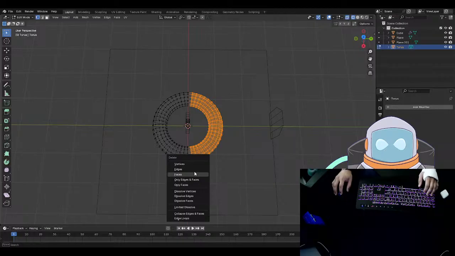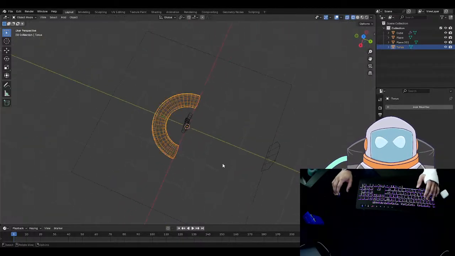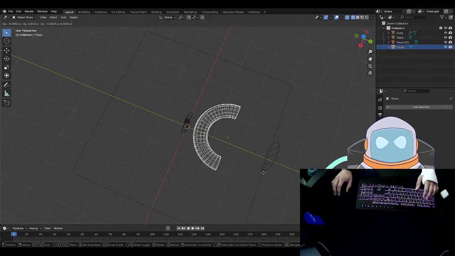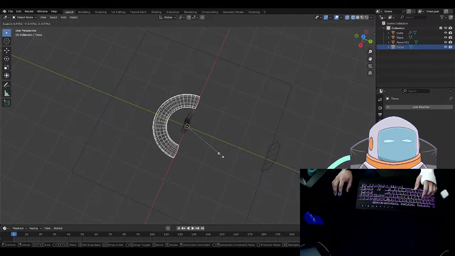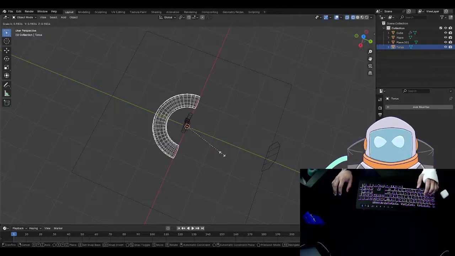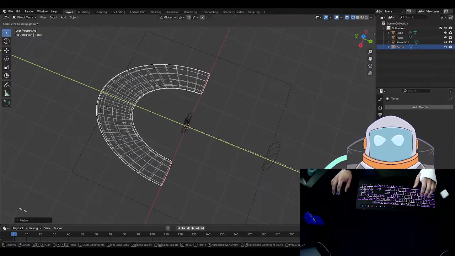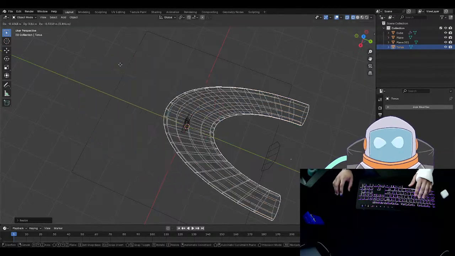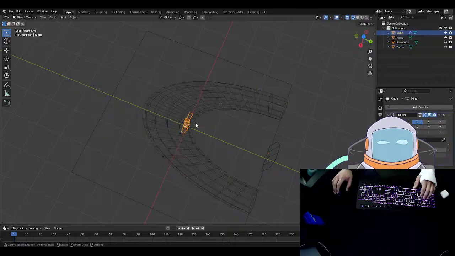Oh, there we go. And then we're gonna start that Taurus so we can make a semicircle. Yeah, like this. Over here.